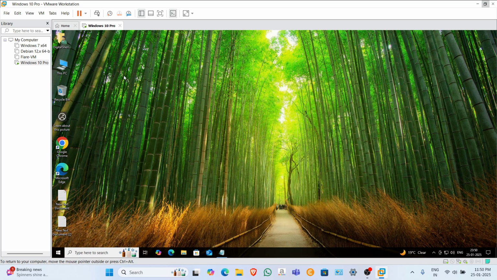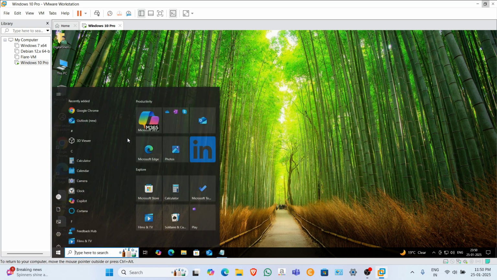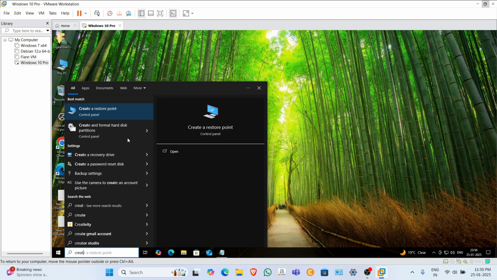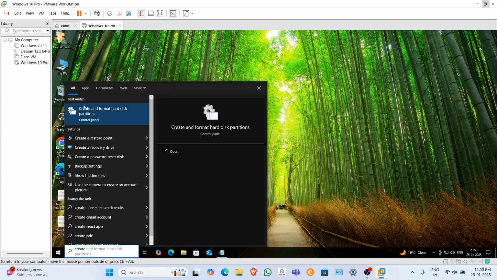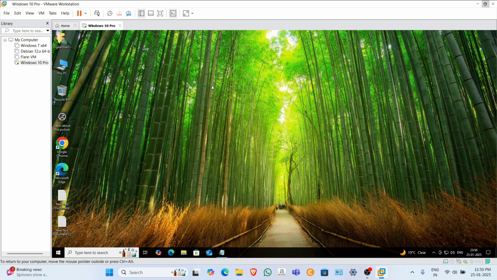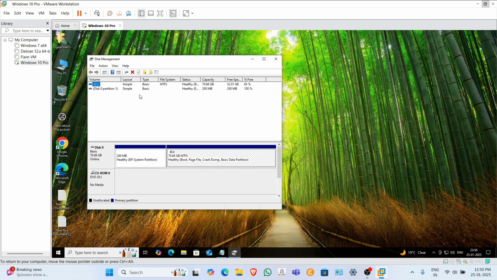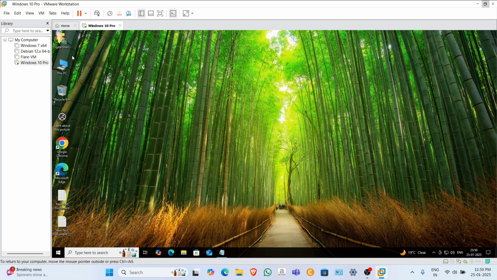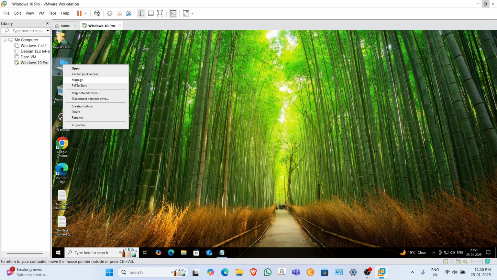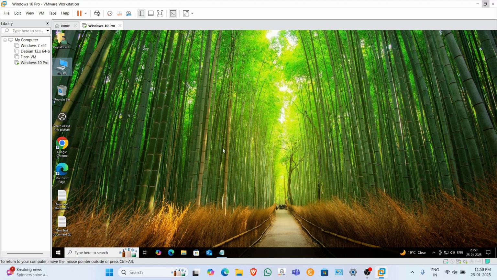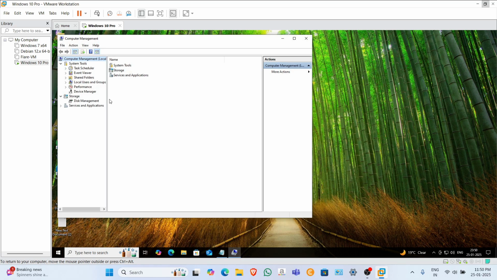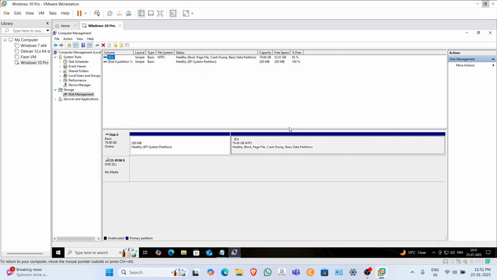So if you don't know how to create a partition, you can search here, create and format hard disk partitions. You can click here, you will get a window like this, or you can go from here, go on manage, disk management, and here you can create another partition.